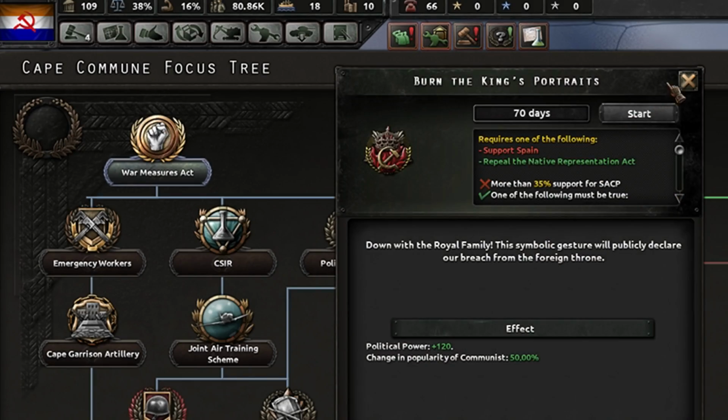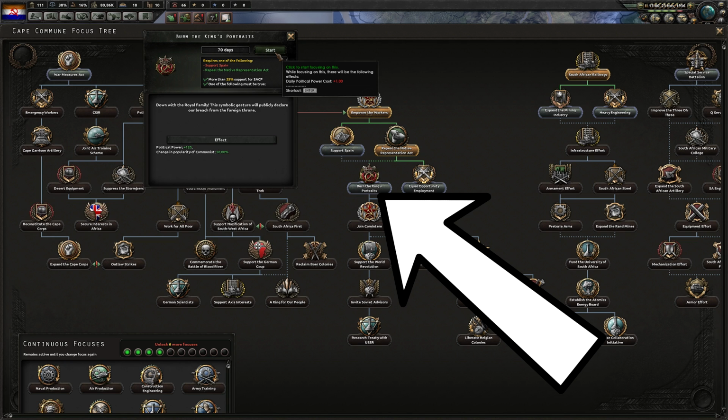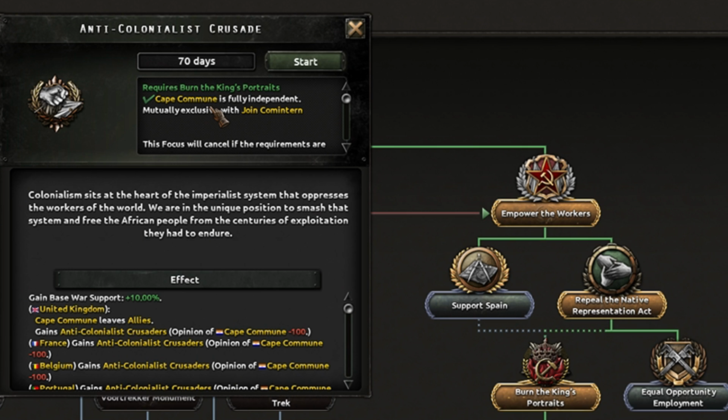Once your focus is done, you'll need to wait a couple of days until your communism reaches 35%. Once you're there, pick your next focus, burn the king's portrait. This is gonna give you another 120 political power. Nothing should really happen until your next focus, Anti-Colonialist Crusade. This isn't really doing anything important.